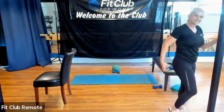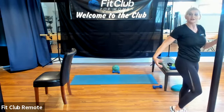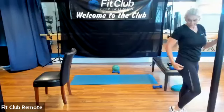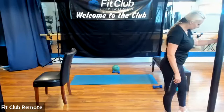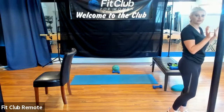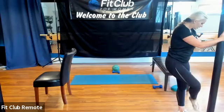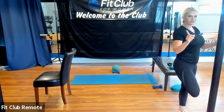Because this is usually what creates tension in your back as well. So back, glute tension, the sciatica, sometimes it's just tightness in that piriformis muscle. So that will loosen it up. So what we do, we grab onto something. It could be a chair, whatever you have available there. You cross that one leg over the other. Make sure it feels good on your knee. If you feel any pain there, let me know.